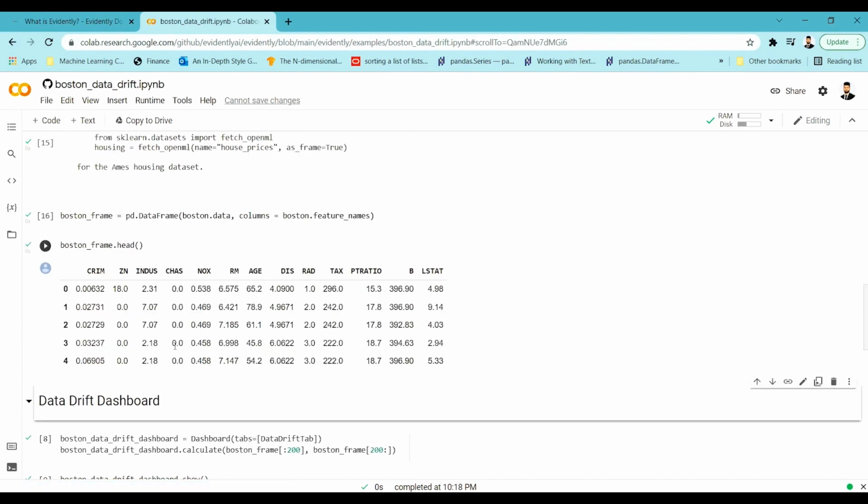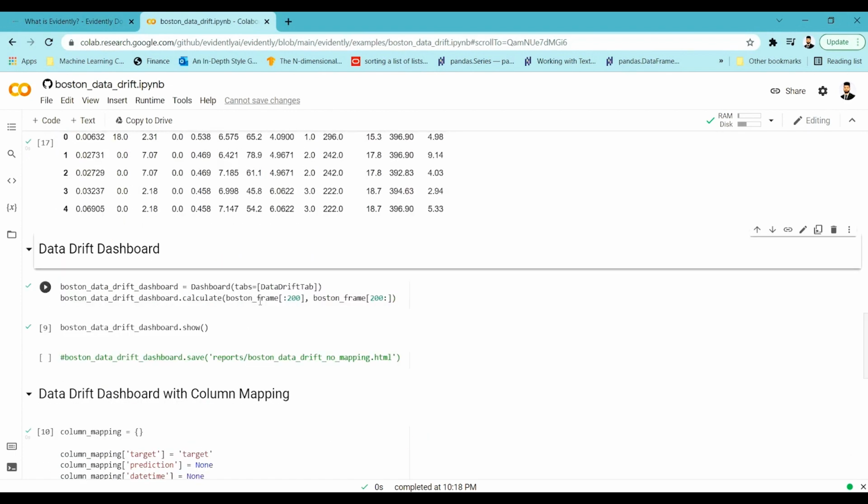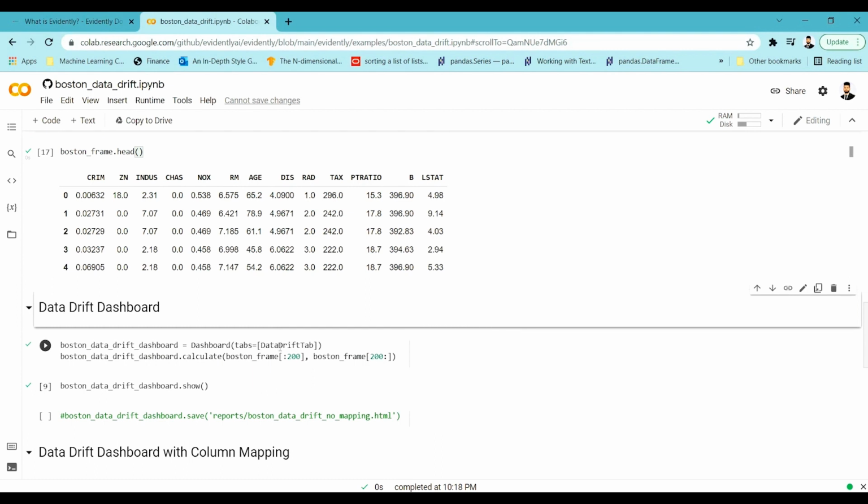Let's view some of the rows of this dataset. You can see we have all these particular columns, and this is the prediction column. That's what the data is all about. You can see a lot of numerical values. To prepare or detect a data drift, you should have two things: the old dataset on which the model has been trained, which we call the reference dataset, and the current dataset, the new dataset that is coming in. We have to compare the reference dataset and the current dataset to analyze whether the data has changed or not.